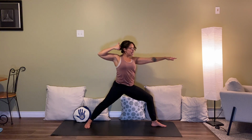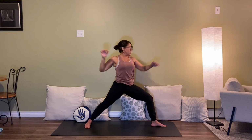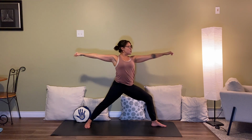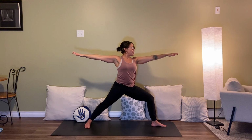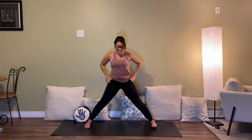I find length in the spine though. So you keep the shoulders over the hips. See if you can lengthen this powerful force in the abdomen, helping you to draw the crown higher. A little more reach through the fingers, but a little less work in the shoulders. Good, another breath. And then we'll straighten that front leg. Turn the toes in. Take a big breath in.